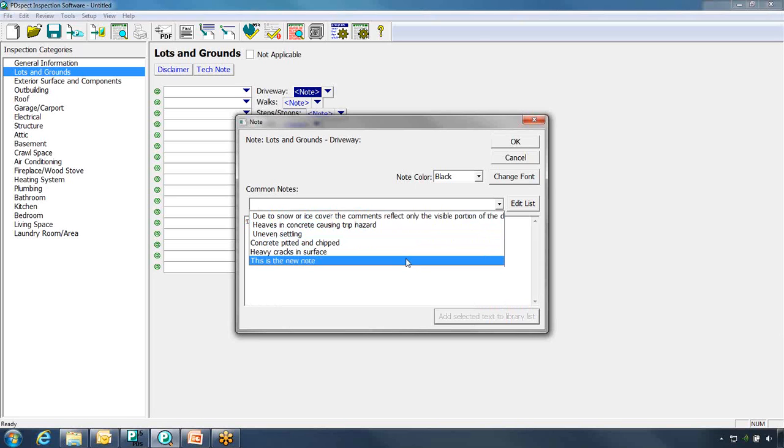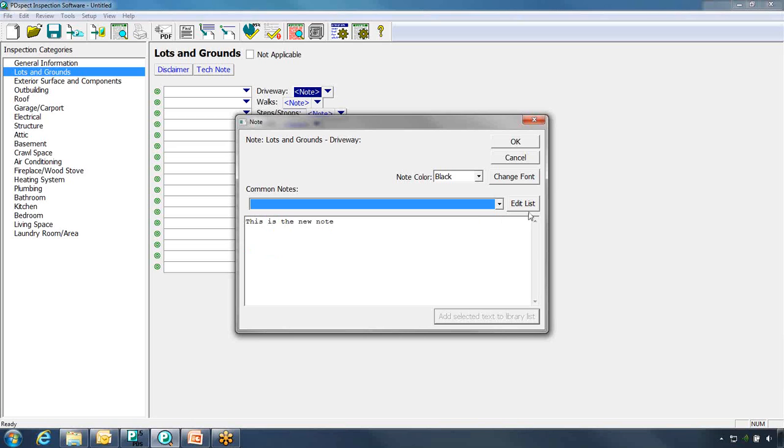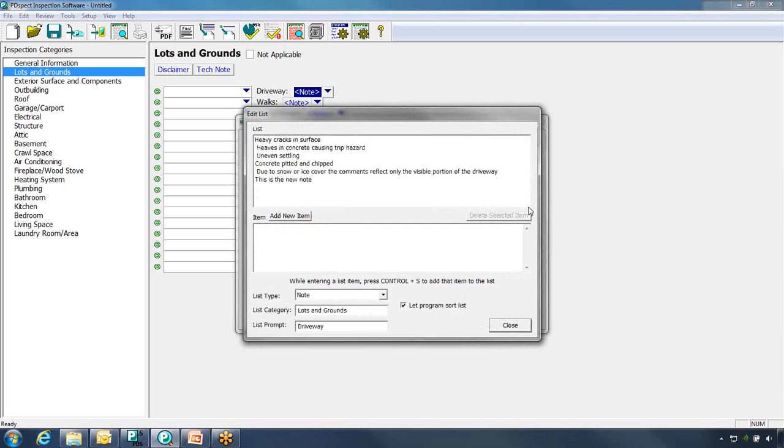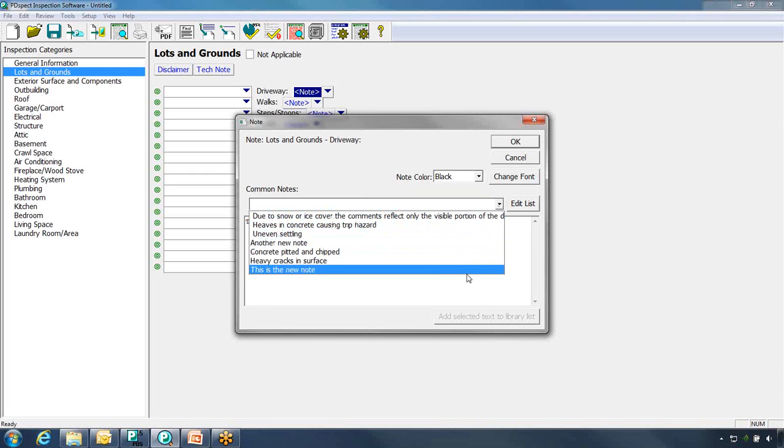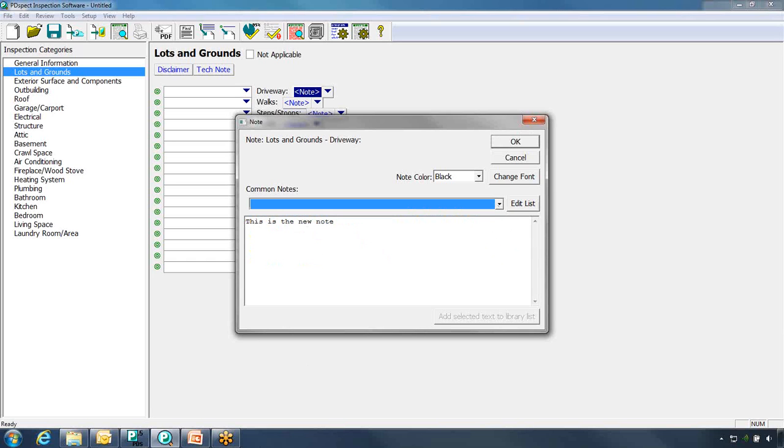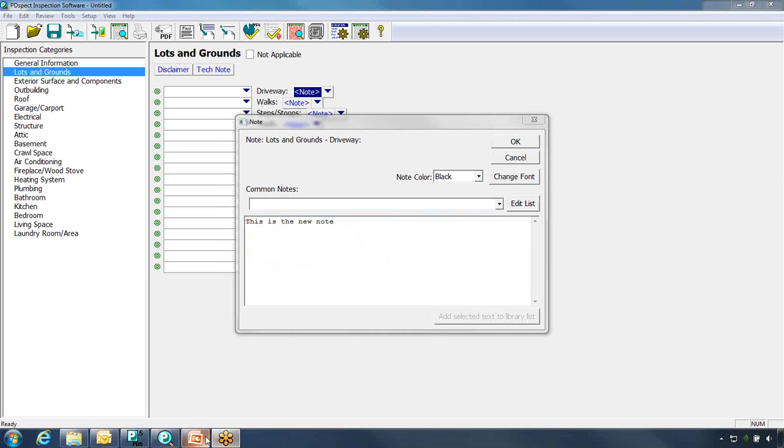The second way is to use the Edit List box, just like we saw with the question answer. To pull this up, we'll click on the Edit List button, and it pulls up the Edit List screen, which we just worked with. Again, we can just type in a note. So we'll type in another new note, and then hit Add New Notes. Once you're finished making your changes, we can hit Close. We can see our list shows up here. And we can hit OK. This concludes the adding items to drop-down list tutorial.